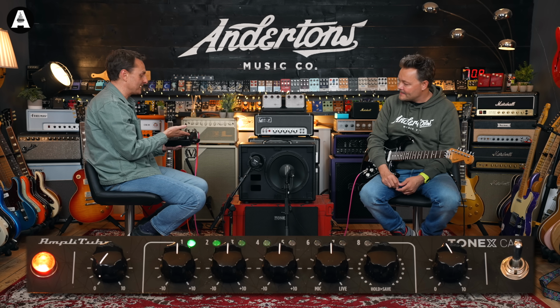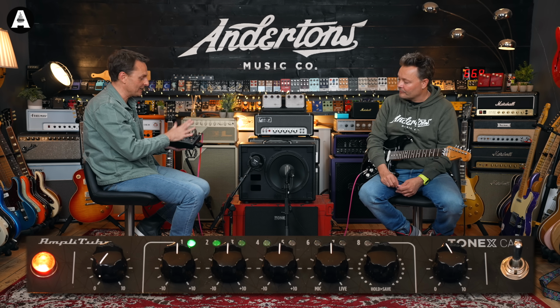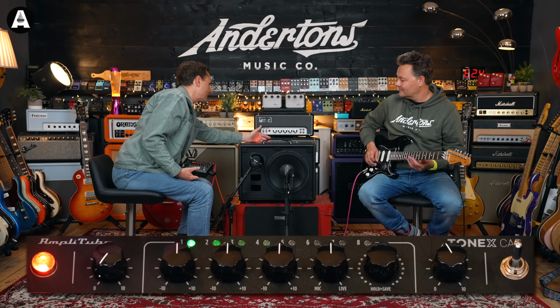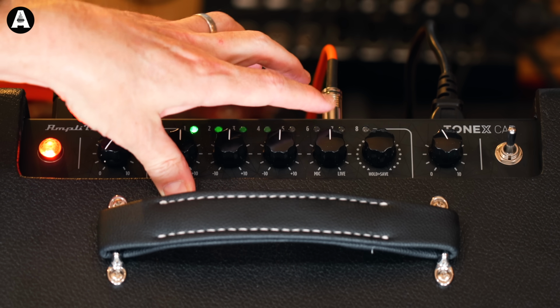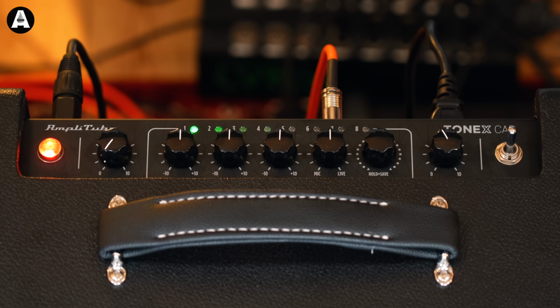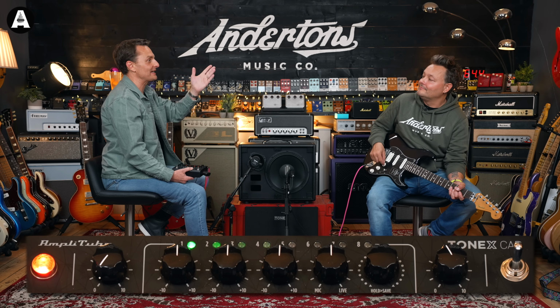If I've got the Tonex to hand, or whatever device you're using, I can obviously change the EQ on here. But the point is, let's imagine this is on the floor and it's not convenient to kneel down and you want to get something up here. I am interested in this amp tone control, because one extreme says mic if I turn it all the way down, and the other extreme says live if I turn it all the way up. So I'm guessing it's trying to emulate a close mic'd cab sound versus a cab in the room sound.